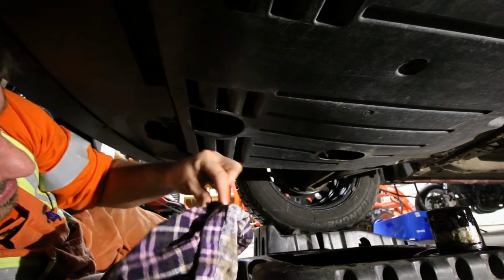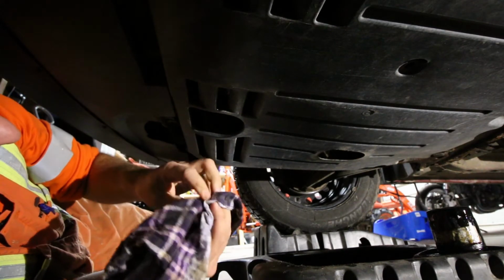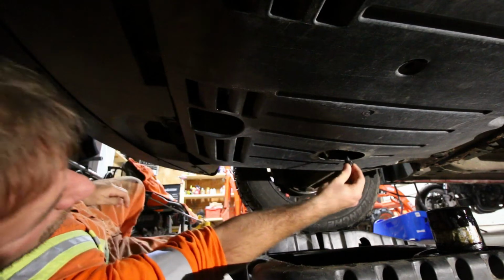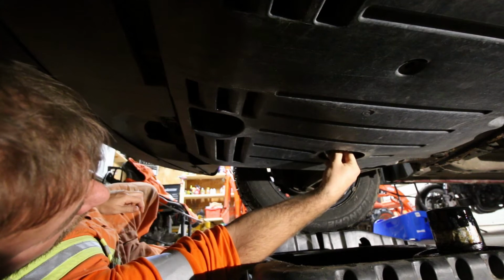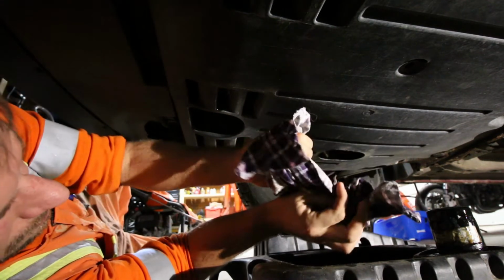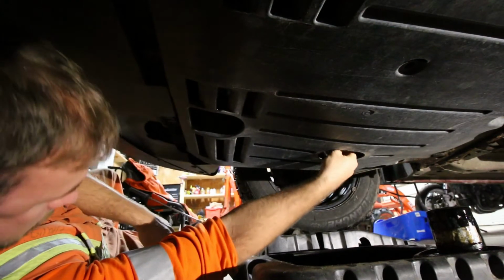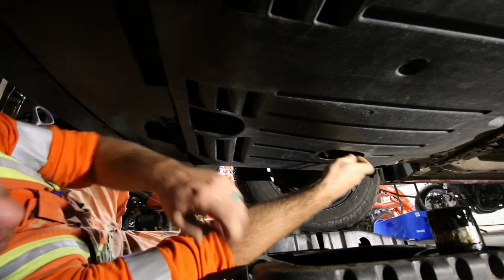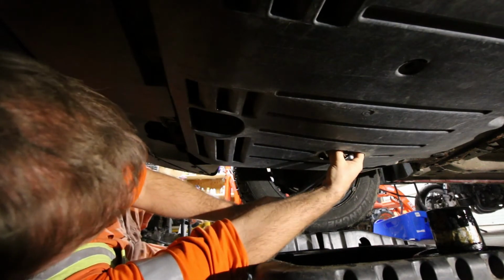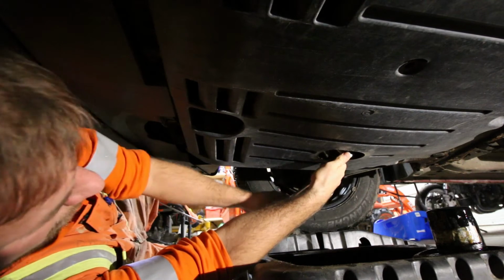Alright, so once you've got your oil filter all torqued up there, give your drain bolt a little cleaning, reinstall that. We're going to use the torque wrench and torque the oil drain bolt to 30 foot-pounds. Not totally necessary. Also, don't dip your rag into your oil pan. Never works out good. Yeah, so just tighten that up. I've got my 3/8 torque wrench set up for 30 pounds. Give it a couple clicks. And Bob's your uncle, Mary's your aunt.